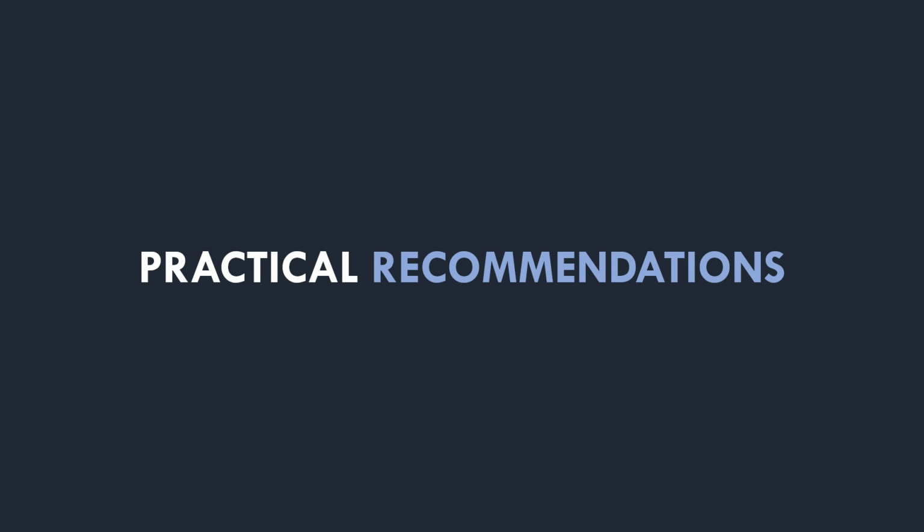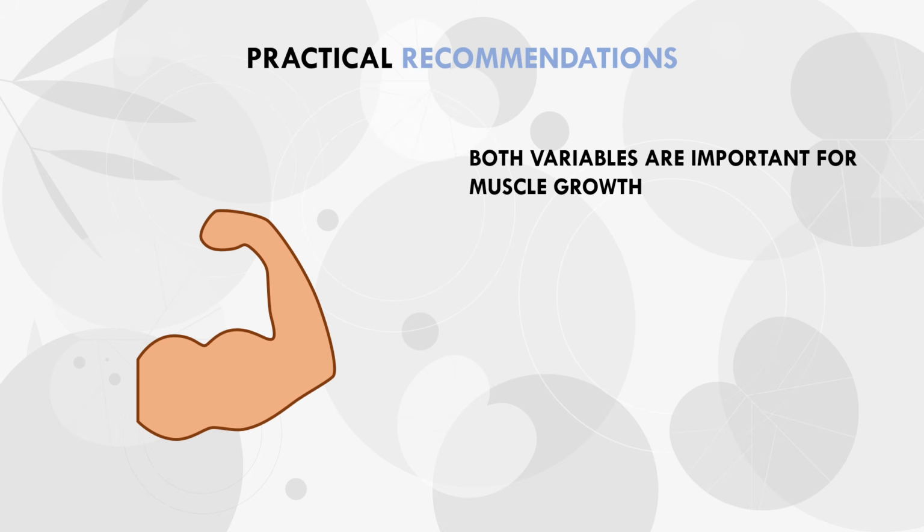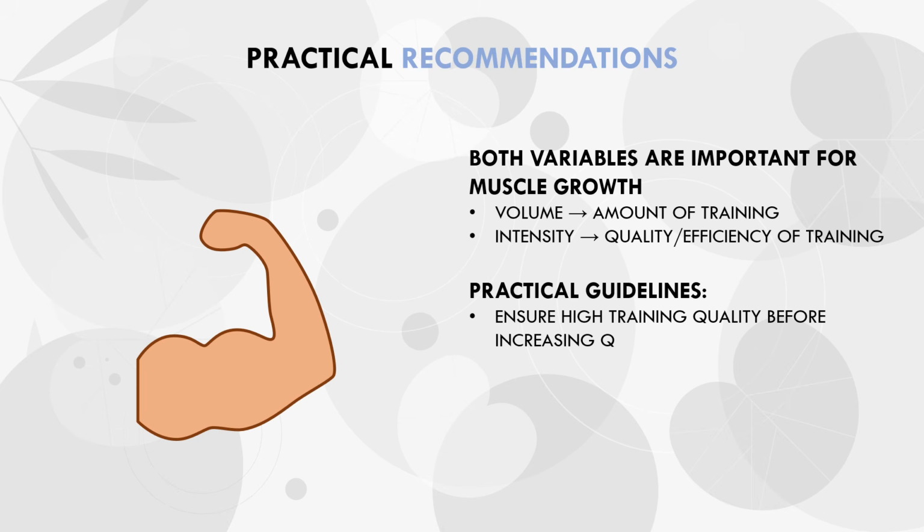So to summarize this video, let's establish some practical recommendations. Both volume and intensity are important considerations for hypertrophy training. Volume provides the total amount of training performed, while intensity can be thought of as efficiency, or the effectiveness of each set. In my opinion, we should always focus on improving quality first before adding volume. Once training quality is very high, then we can consider adding more volume.